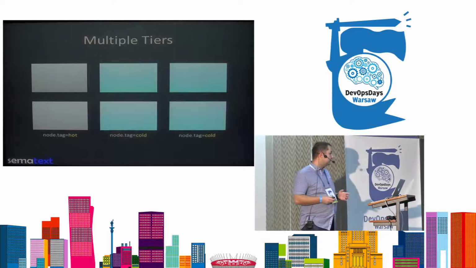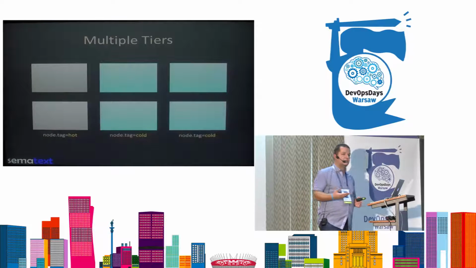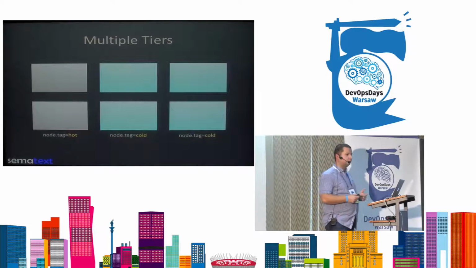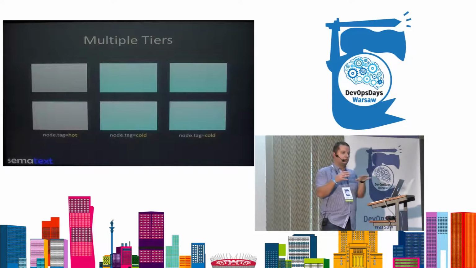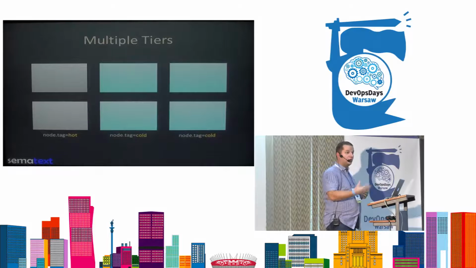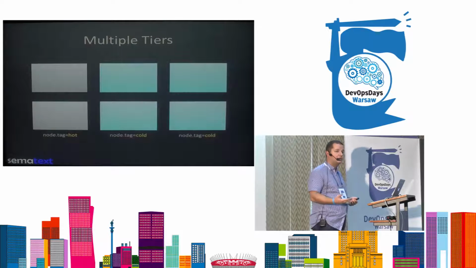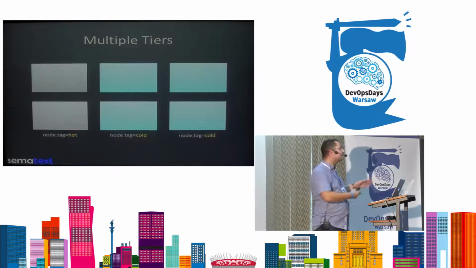In addition to that, Elasticsearch allows us to create an architecture called hot-cold, which also helps us to deal with time-based data. The trick here is to set properties in Elasticsearch, like we would set the first two nodes to have a property called node.tag equals hot. Those servers can be, for example, way better in terms of I/O, like have SSDs, have a lot of CPU, have a lot of memory. So we will use them for indexing lots of data, like all the logs we have in our organization, and to search for the most recent data.